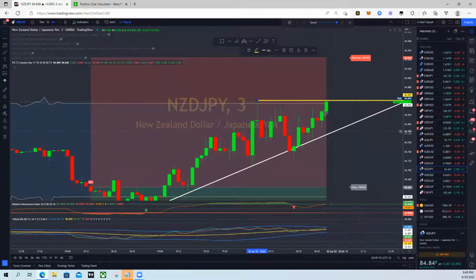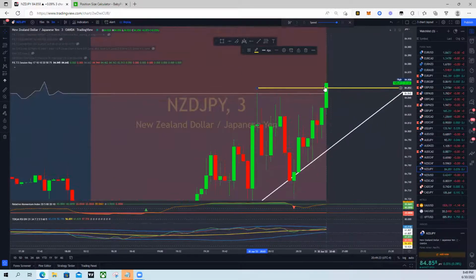Now it's above the zone. If it breaks back below the zone, it's still painting. This candle's still painting. This can be a wick. We don't know. It's a 3-minute candle. So if this 3-minute candle closes back in this zone, I'm selling this. I'm selling the very next candle because it's at the high. I want to sell it up here.